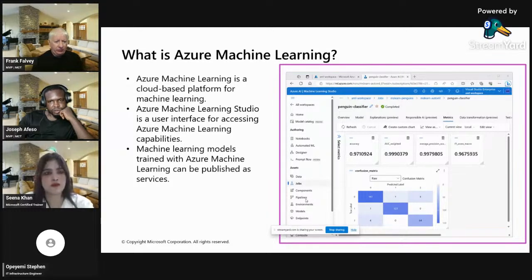Then it uses the machine learning model to train your different models, and you can publish it as well. It will get your URL and you can publish it out onto the web with your predicted models.